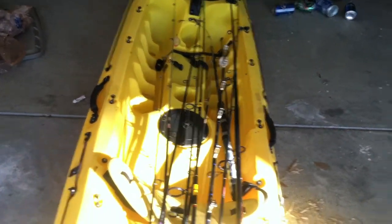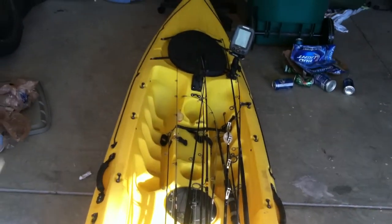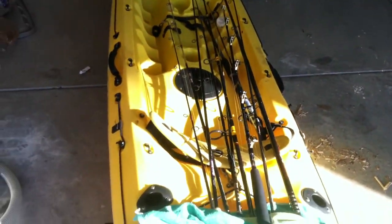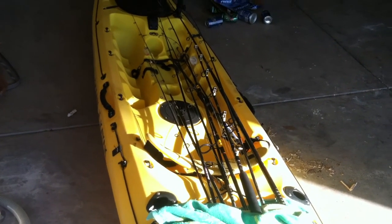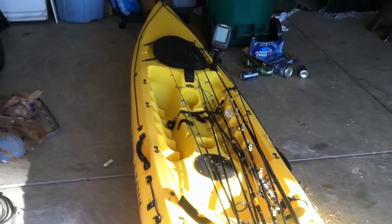That's how to transport your rods on your kayak. It saves a lot of room in your vehicle on the way down — they'll stay nice and secure and won't get beat up, as long as you don't stack anything on the front of the kayak. We take this in a two-wheel drive truck and have never had a problem with a broken rod on long trips.